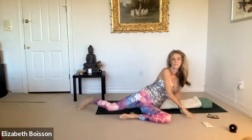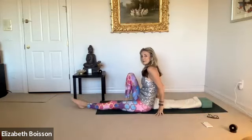Inhale those knees and arms to center. Exhale as you roll over onto your right side in the fetal position. Remain here for a few breaths. Then using the strength of your arms, come up to a seated position facing the front of the room. Scooch back so that you're on your bolster just slightly.